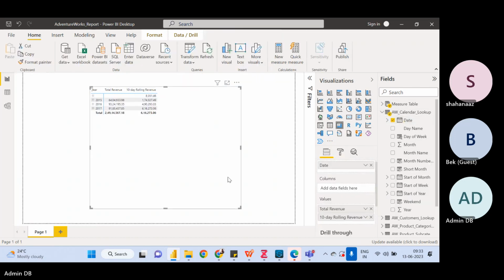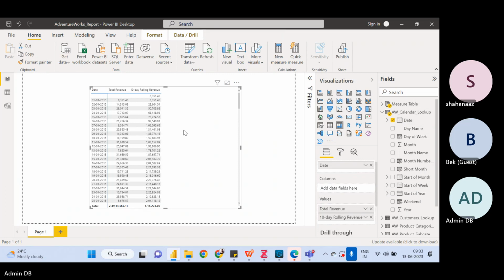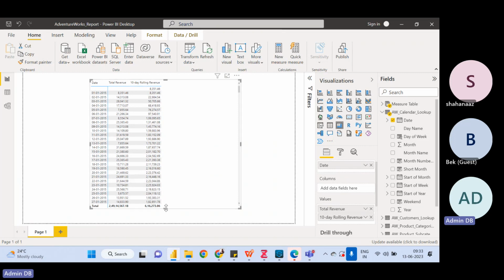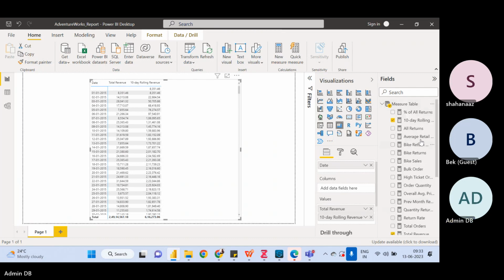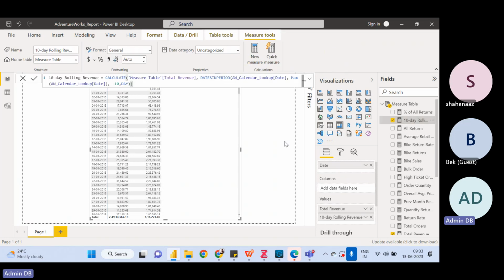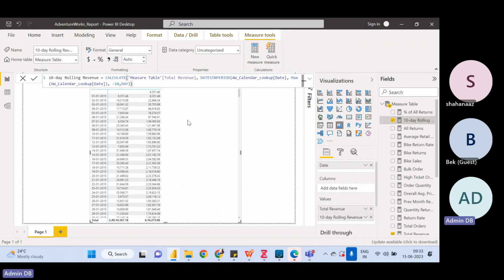Okay. So now, you can ignore this blank value. That is how Power BI works. But you can look from here, from the first of 2015. Now what happens? Let me click on 10-day rolling so that I can explain. Here, in the first column, we have dates, 1st January 2015, 2nd January 2015, all the dates.